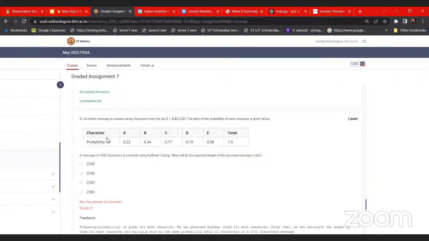Just create a Huffman tree. After that, find out the bit length of each character. Just multiply this value by the length of each character, and again just divide. So this is representing 100 characters.